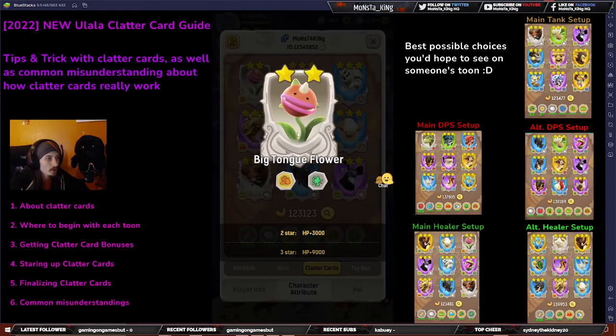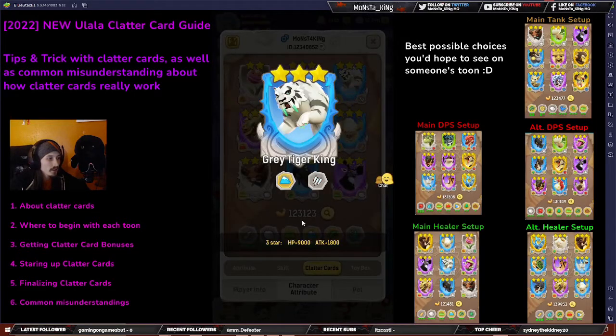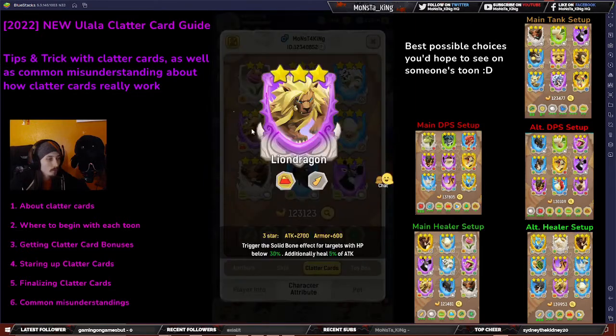We'll go ahead and look at the Big Tongue Flower at 3-star, which this one is at 2-star right now. At 3-star, it'll give you plus 9,000 HP. The Big Tongue Flower will give you plus 2,700 attack and plus 900 impale. The Grey Tiger King will give you plus 9,000 health and 1,800 attack. The Lion Dragon will give you attack plus 2,700, armor plus 600, and also trigger the Solid Bone effect for targets with HP below 30%, additionally heal 5% of attack.